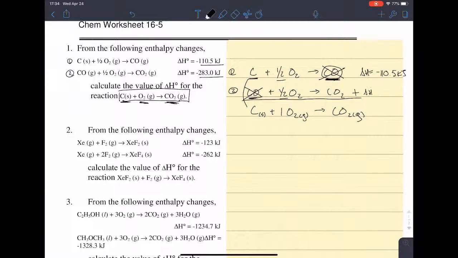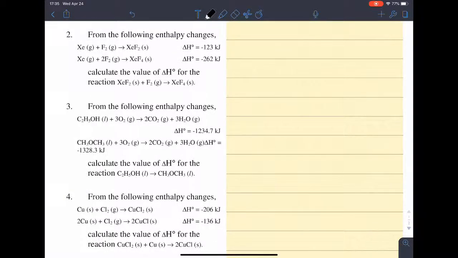For the second reaction, it's negative 283.0 kilojoules. As we collect those and add them up, we should get 0.5, that's going to be 3, 9, and 3, right? Basic math is having a hard time figuring this one out today, but there we go. So that is the new enthalpy value for this reaction. We figured out that this reaction, the formation of carbon dioxide from carbon and oxygen, has a negative 393 kilojoule enthalpy change.